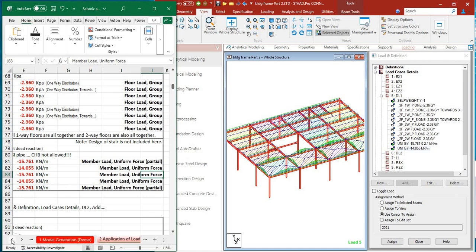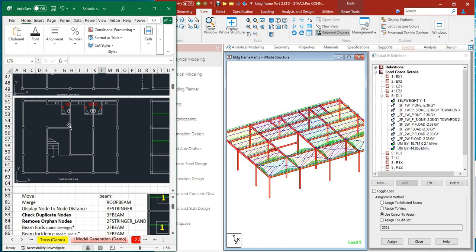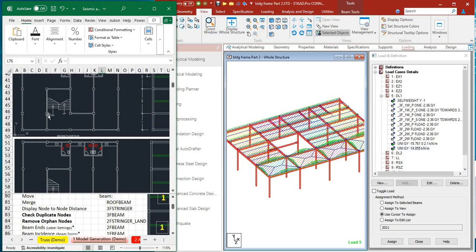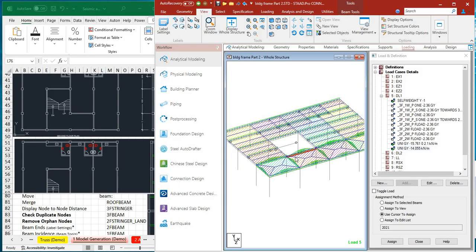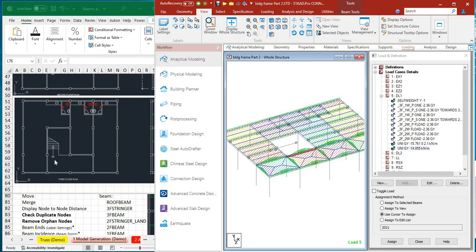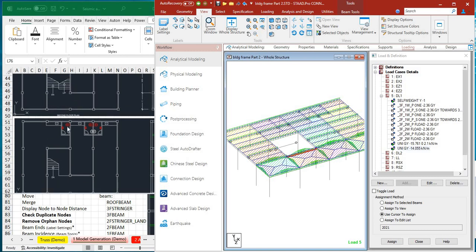So, bakit? Now, let's look at the second floor plan. Yan. Ito yung niloloadan natin na beam. So, buong beam lalagyan natin yan ng 15.761. Dahil, itong kalahati, ito yung going to the first floor. Tapos, itong kalahati naman, ito yung going up. Pabaliktad yata. Yeah, tama. Ito yung going down, tapos ito yung going up.